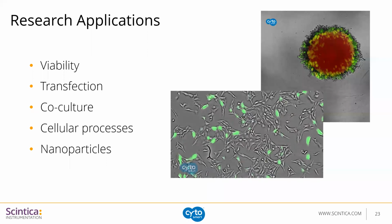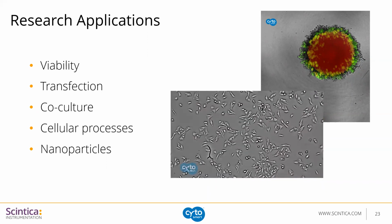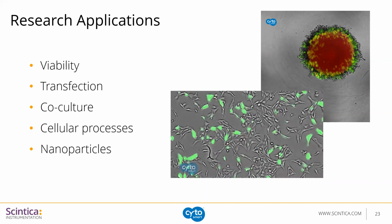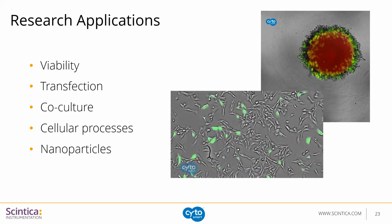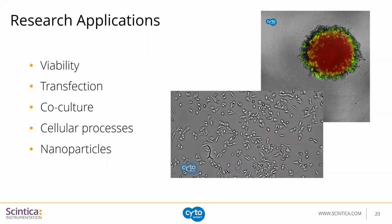So many people use nanoparticles that already have a fluorescent tag attached to them. So this is a great application for those interested in looking at maybe labeling efficiency or nanoparticle characterization. Definitely options here.